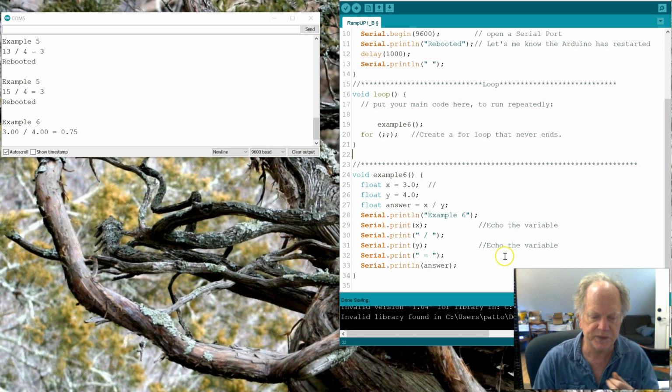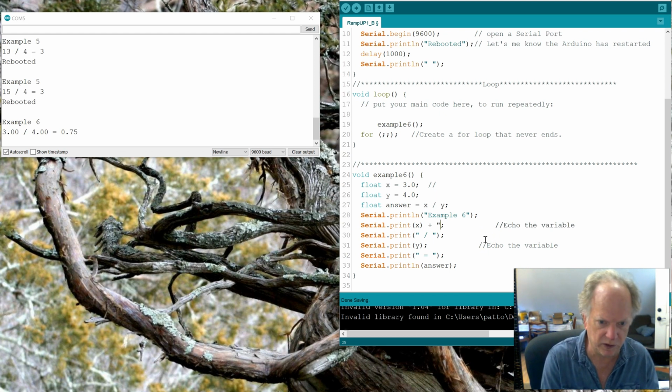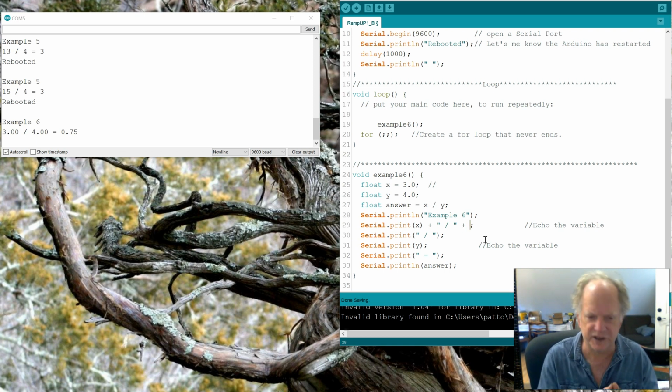So to do that, what I'm going to do is we'll start with this x, okay? And what I want to do is I want to plus, all right? Then I want to put in here the quotes and then the slash, quotes, all right? Plus, and actually, trust me, I'm kind of leading you in the right direction, but not yet.